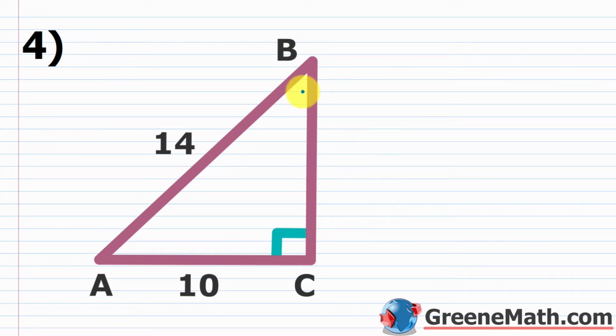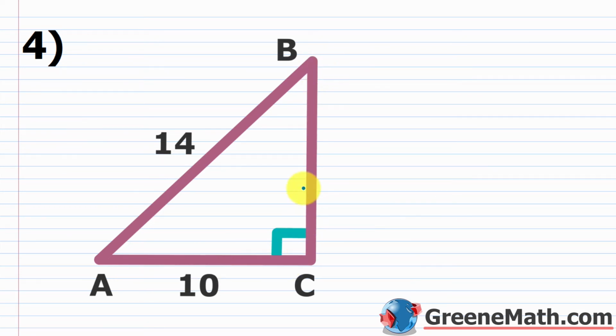And then we don't know the measure of this angle B or this measure for angle A. Now, thinking about this, I know that this side labeled with a length 14 is my hypotenuse. That's my C in most cases if you want to label it. And then my side opposite of this angle B has length 10.